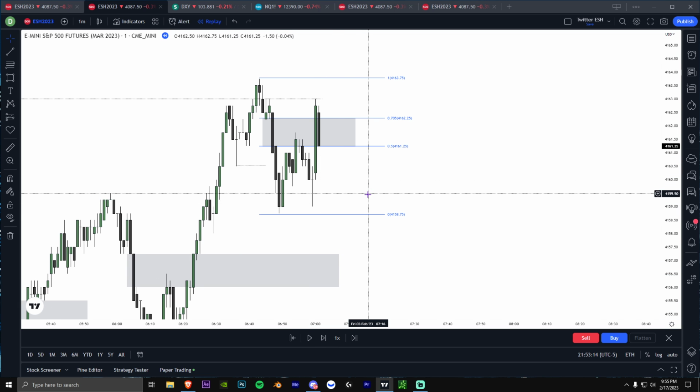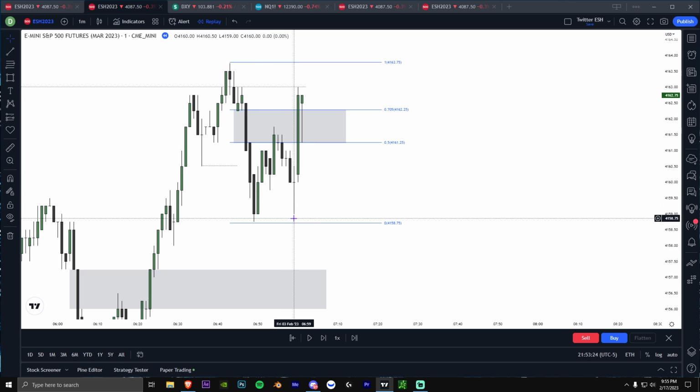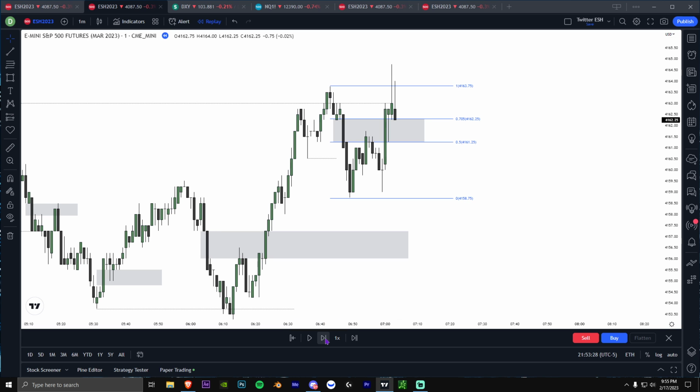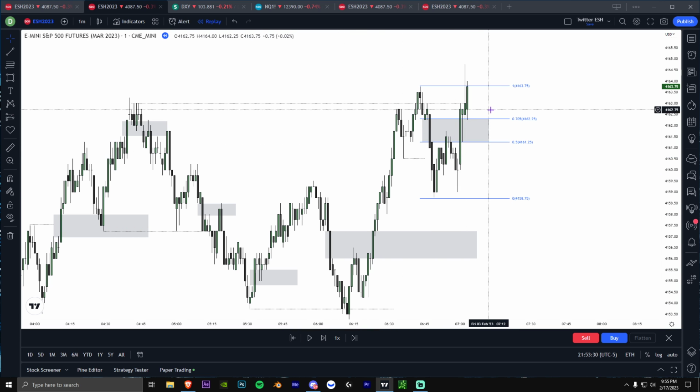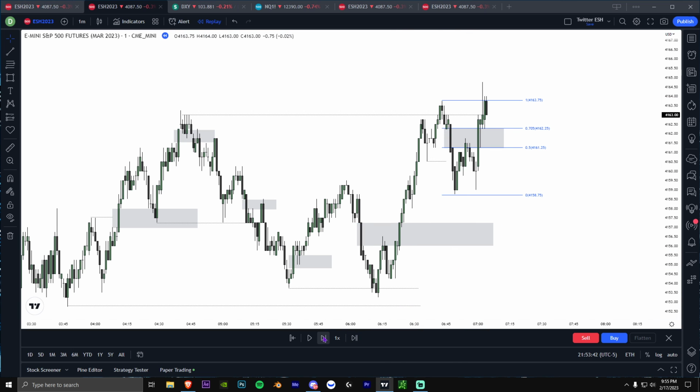So I would have been stopped. So 4161. I would probably have been stopped to break even there. Once I see us this close to the low, I'm usually moving my stop to break even. So we re-hit the high. I feel like this was a fine play. If you don't move your stop to break even, you would just get stopped on that. There's nothing you can do about that.